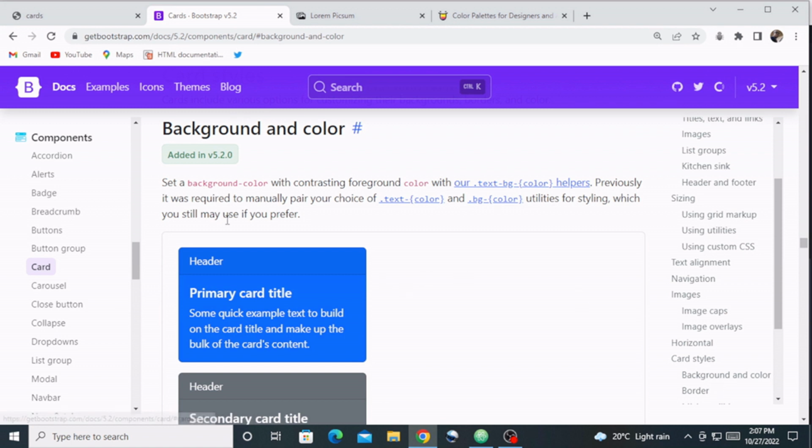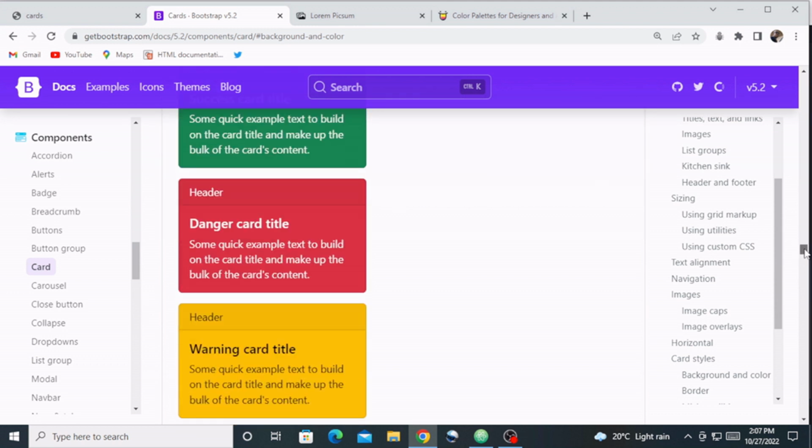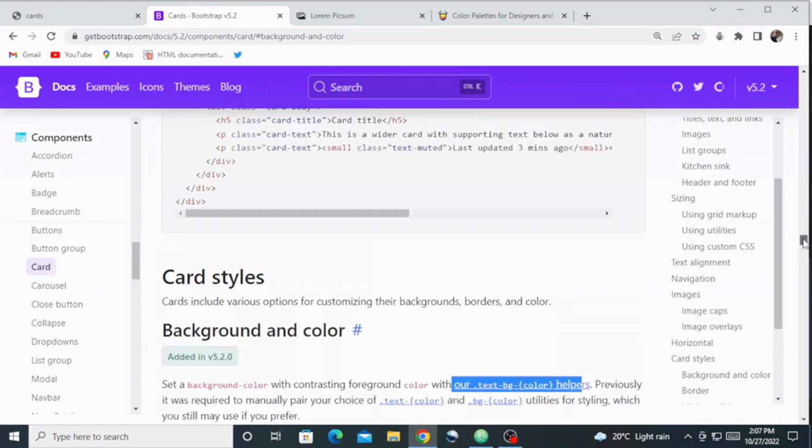You'll see that here is an example of a code. The documentation says here, set a background color with contrasting foreground color. And here we are being provided the example of the classes that we can add in order to get one of these different predefined background colors.